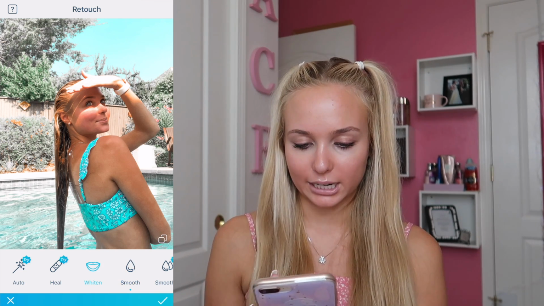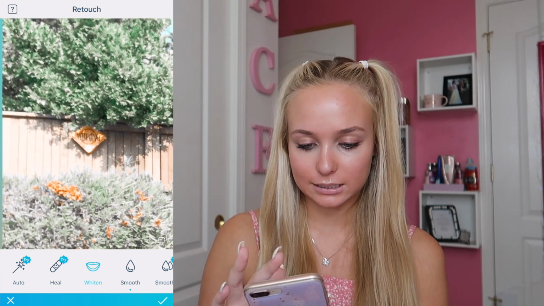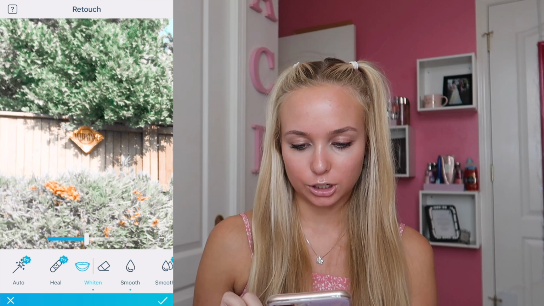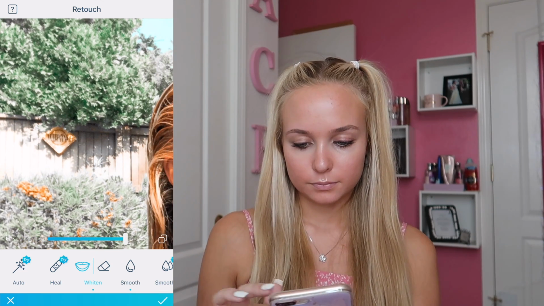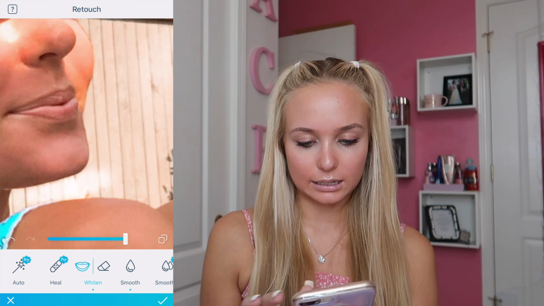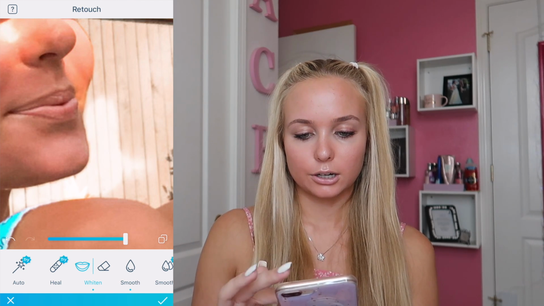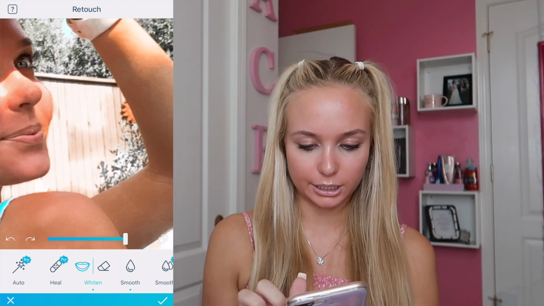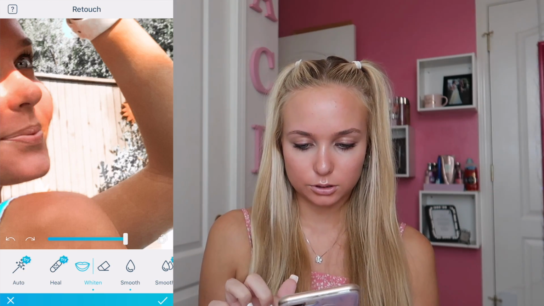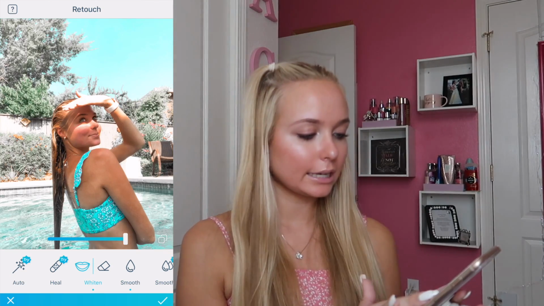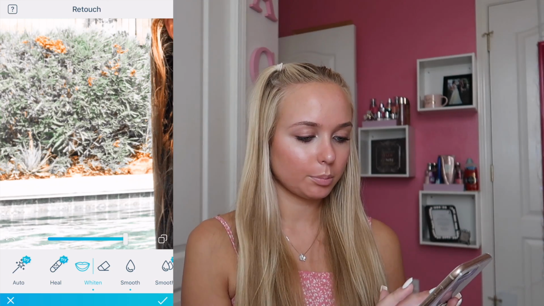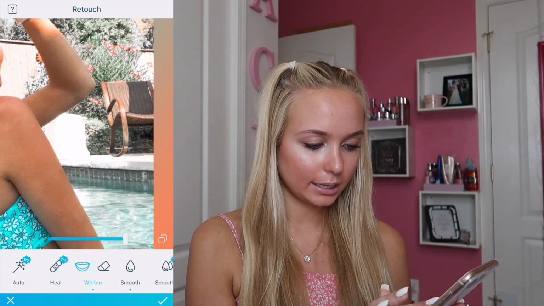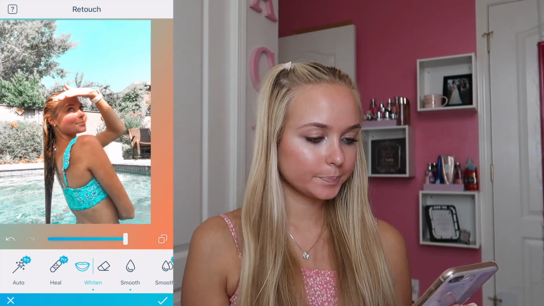And then we're gonna go in with the whitening tool, and I'm gonna whiten the fence because I want it to look more white, and we're gonna turn it all the way up. And you always gotta get in those little cracks and stuff. Also, sometimes the whitening can look weird if you get it on your body, so try not to do that. And sometimes I'll take this on the cement too, but this cement's already pretty white. It doesn't really need any adjusting. But over here, I could whiten it a little bit more.